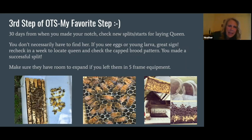All right, you don't necessarily have to find her. If you see eggs or young larvae, you're probably good. That's a great sign. I would still recheck in a week and just lay eyes on that queen and look at that brood pattern. If the brood pattern is really nice and capped, then you're probably good, okay? And you've made a successful split. But just make sure they have room to expand.